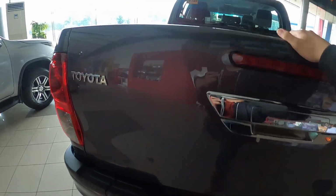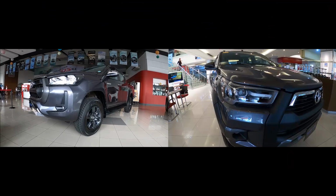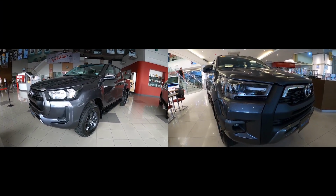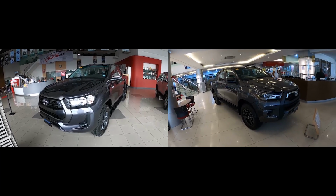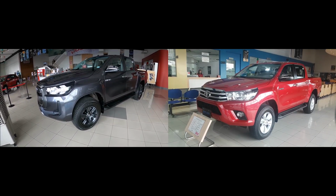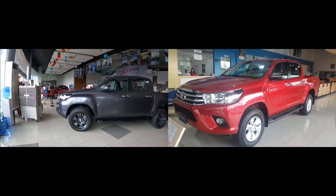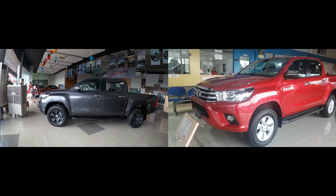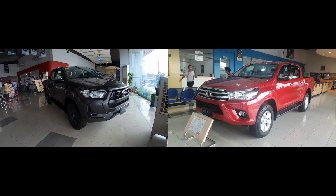So here's the new Hilux G next to the new Conquest. And here's the new Hilux G next to the pre-facelift Hilux G. While it may not look as rugged as the new Conquest, I think it's still a better looking pickup than the outgoing model.